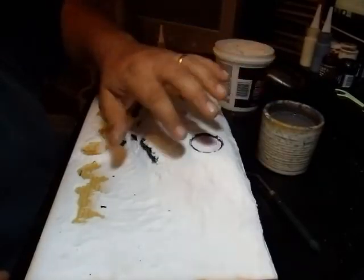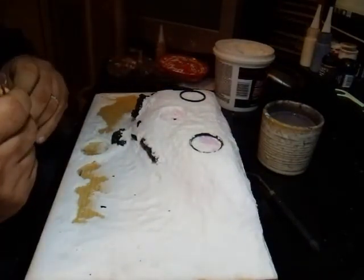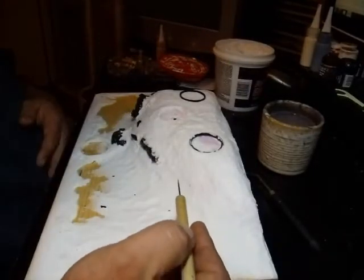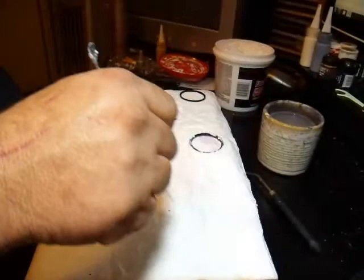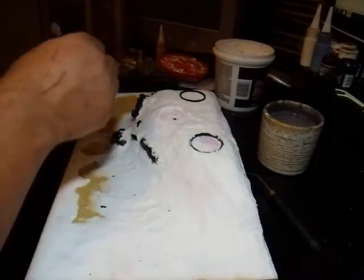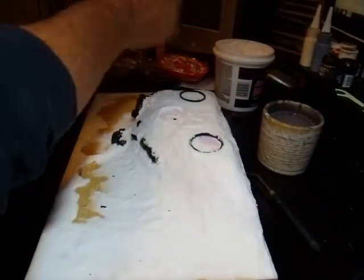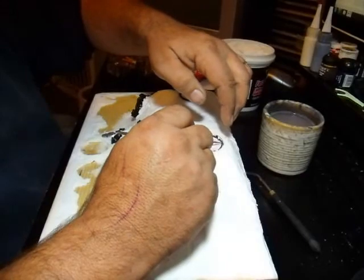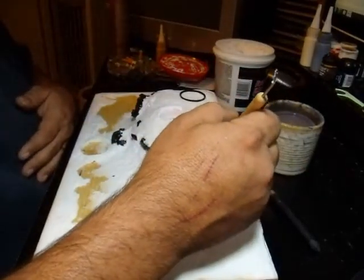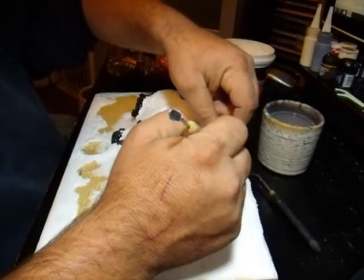I've got some pics you just seen of work up to this point. Like I say, I got a piece of wood, a piece of pink styrofoam, shaved and molded a little bit to give me my hill contour. And then I started putting a little strip of drywall compound around the outside there. And now I'm starting to layer it in. What I'm doing right here with my little black rings that they use for my bases is cutting in where the miniatures are going to set.